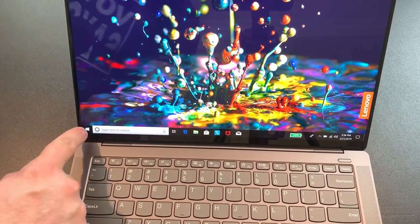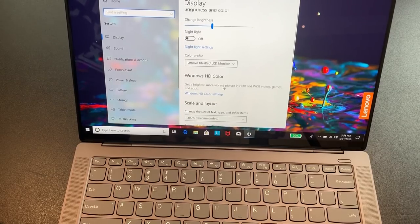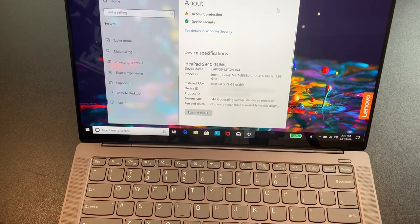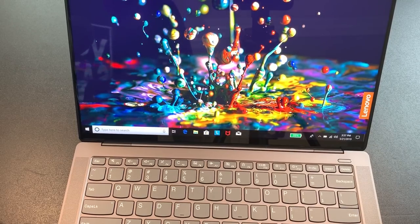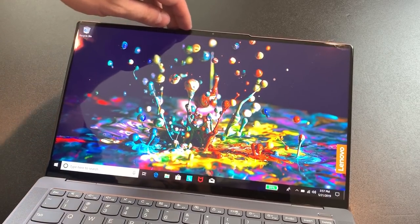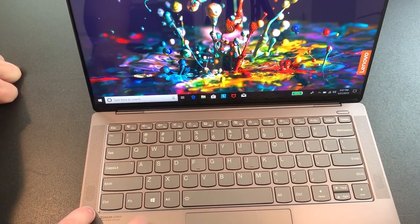We're all booted up. I did not get a touchscreen model — it should come with a touchscreen, just not what I got. We can see it is 4K, so it'll be Dolby Vision. It's a Core i7 but with 8GB of RAM and 256GB of storage. I'd already recommend going for 16GB of RAM if you're buying a premium device. The bezels are incredibly slim all around with just the notch up here housing extra sensors and a tiny webcam.